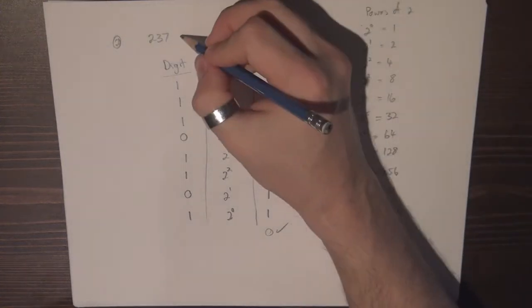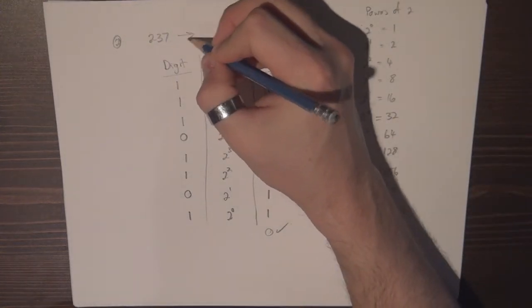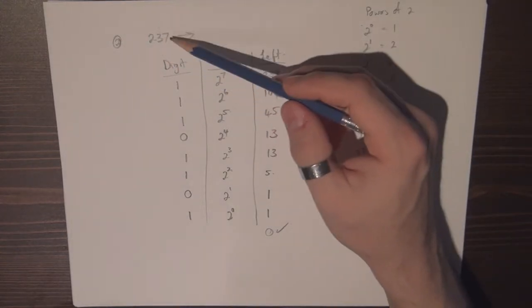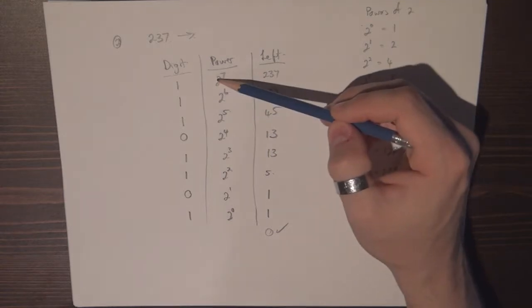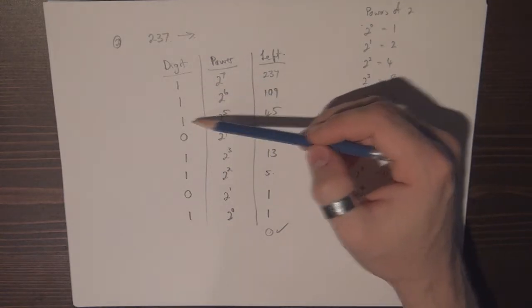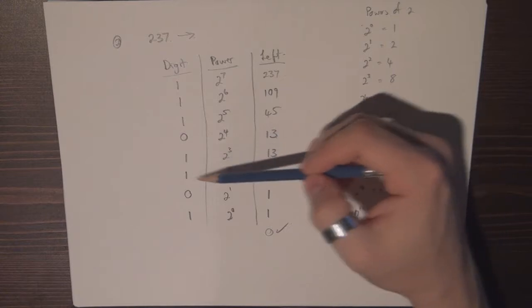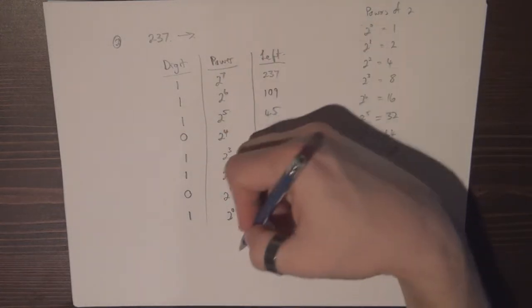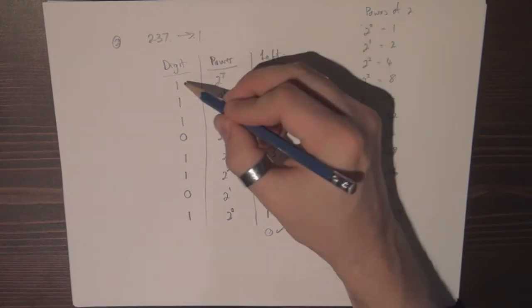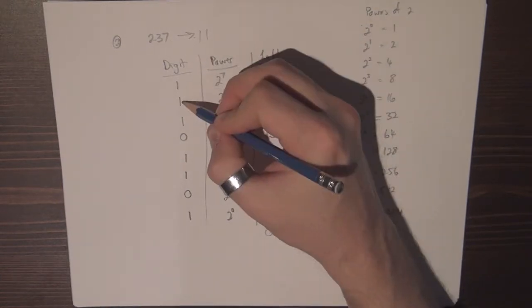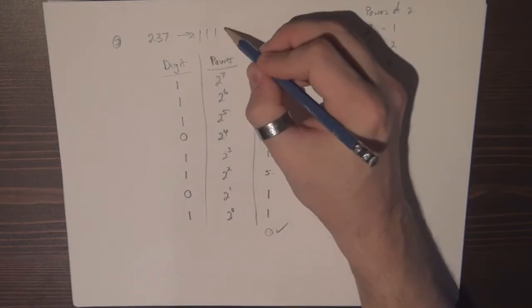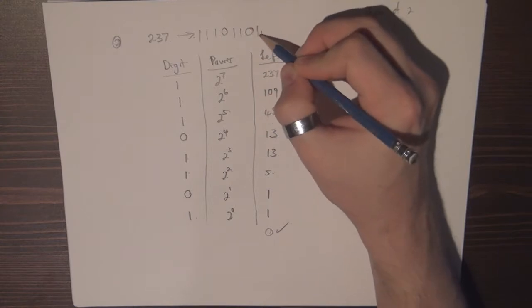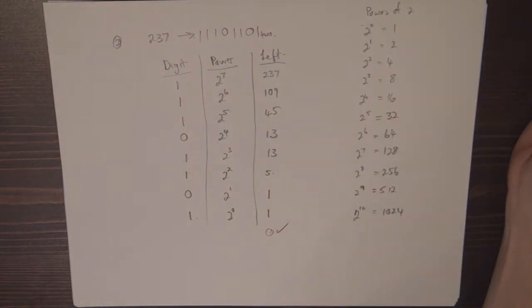So that tells me here that the binary representation, or the binary expansion based on powers of 2, is 1 times that, plus 1 times that, plus 1 times that, plus 0 times that, and so on. You don't have to write all of that down. It's going to go from big to small, so it'll be 1, that one, then that one, then that one, then 0, 1, 1, 0, 1, 1, 1, 0, 1. And I should say here base 2.